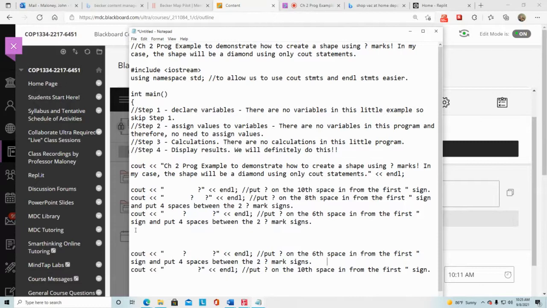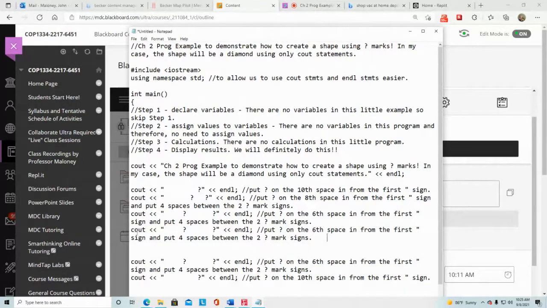Let's just do one more and see what this will do. I've already got it in my memory, so I'll control V in one more time. But now I want to go backwards 2 more, in other words. That was the 6th, so this will now be the 4th. So here I want to get rid of 2 spaces, 1, 2, and if I count those spaces, it should be 4. So that's 1, 2, 3, 4.